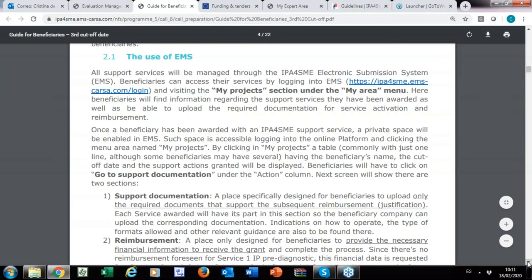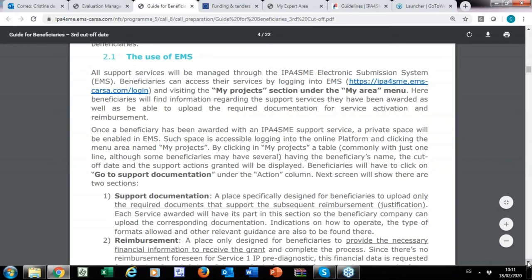This has been configured in a way to balance the difficulty of implementing the rules from implementation. The rules that have been set up by the European Commission in terms of how the different services are provided and what type of documents and information we need to effectively and successfully provide you with the reimbursement or the services that you've been awarded. And therefore this has to be the main instrument to communicate with the coordination center.